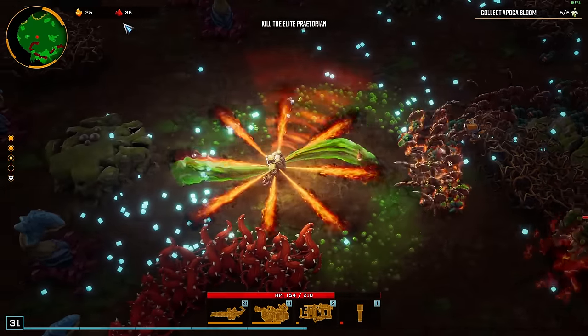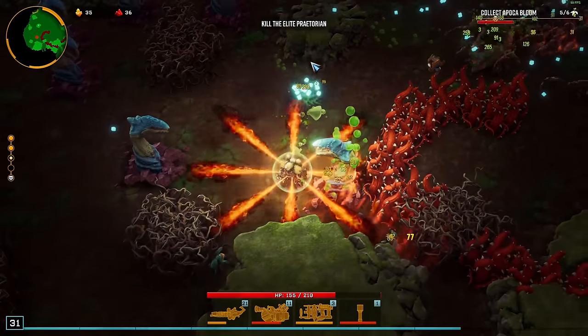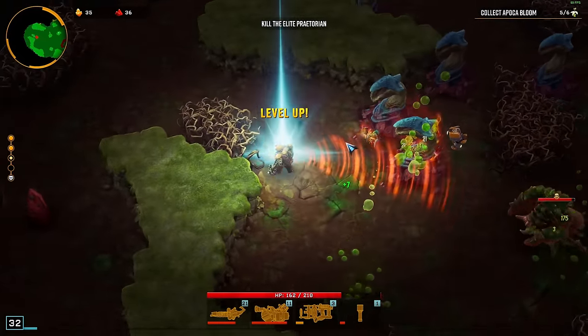I have no gold. I have no nitra. I need to find that stuff. You know what? I will ignore this stuff. I will find it on my own one day. We are even killing these big boys here. Usually, you have to focus on them, but we have AoE. We just kill them.